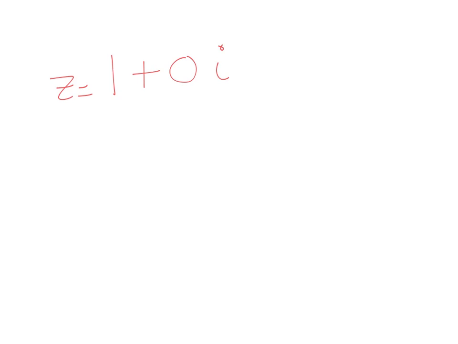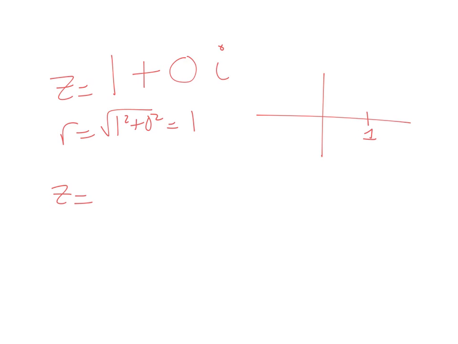And then we're going to find the trig form of 1 plus 0i. So if I were graphing it, 1 exists right here. And it's a quadrantal angle, so therefore theta is 0, or 2 pi. So now if I put that in trig form, and don't forget to find r, r is equal to the square root of a squared plus b squared, so r is equal to 1. So in trig form, this is going to be equivalent. Okay, so here we're going to have cosine of 0 plus i sine 0.